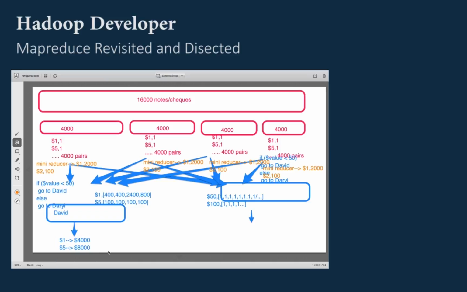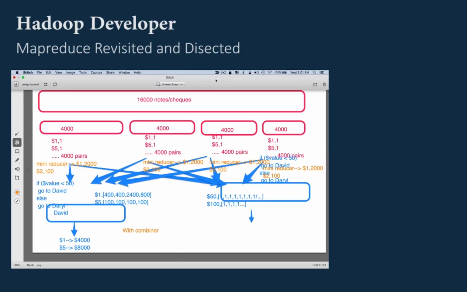So with a combiner, instead of everything coming as 1, 1, 1, the mini reducer will take care of consolidation on the mapper side itself, and what you get is direct values from each mapper. In this case, there'll be just 4 values. This is how the entire thing will work with a combiner. So what we've seen is how MapReduce works without a combiner and with a combiner. Let's look at one more example from the perspective of a combiner, when it can be applied and when it cannot be applied, or how it can be customized, and then you're ready for the assignments.